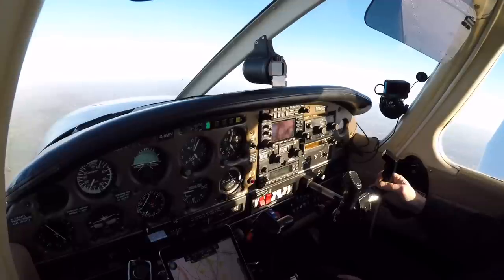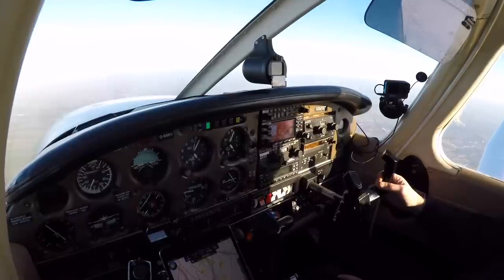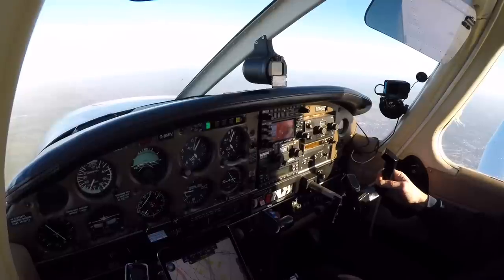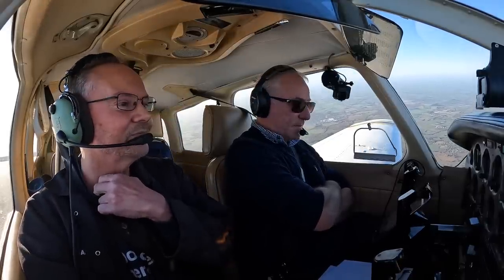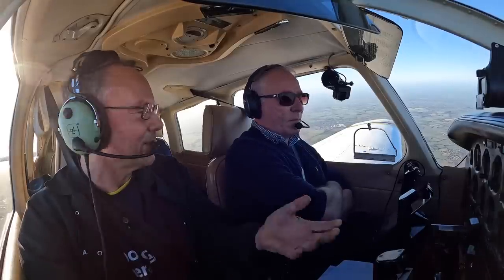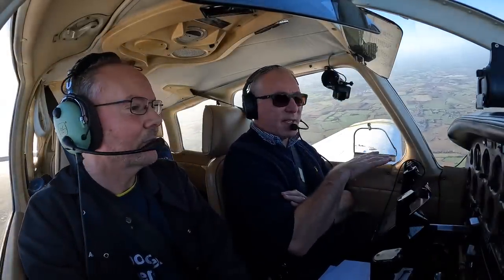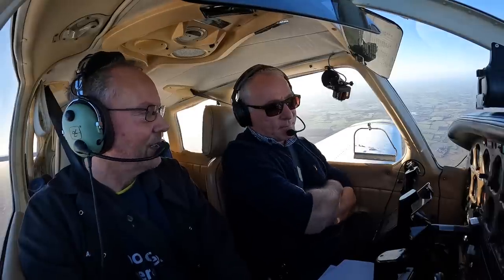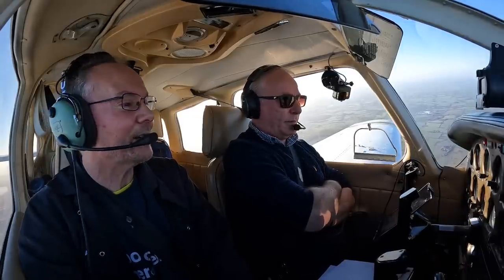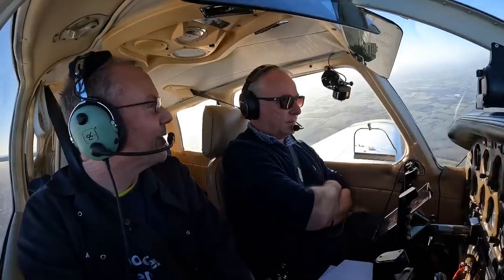The other thing to do when coming in for approach is to descend with power on - we don't want a low-power descent as much as we can safely avoid it. We often raise the nose, put the gear down, and on a lot of light aeroplanes that'll slow you up enough without reducing power much until you're set up for landing. A few minutes at reduced power isn't going to hurt it - you've got no choice when you want to land. According to the Continental manual, in the second hour of this flight we're alternating between 75% and 65% power. With a turbocharged engine we don't run out of 75% power as normally-aspirated aircraft sometimes do at altitude.